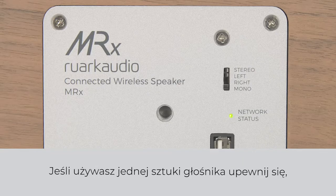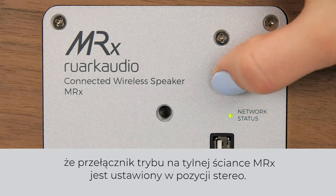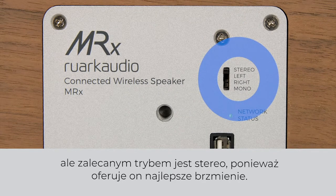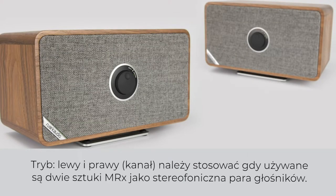For use as a single unit, check that the mode switch on the back of your MRx is set to the stereo position. Mono position can be used if desired, but overall we recommend that stereo works and sounds best. Left and right mode are for when MRx is set up and used as a stereo pair.